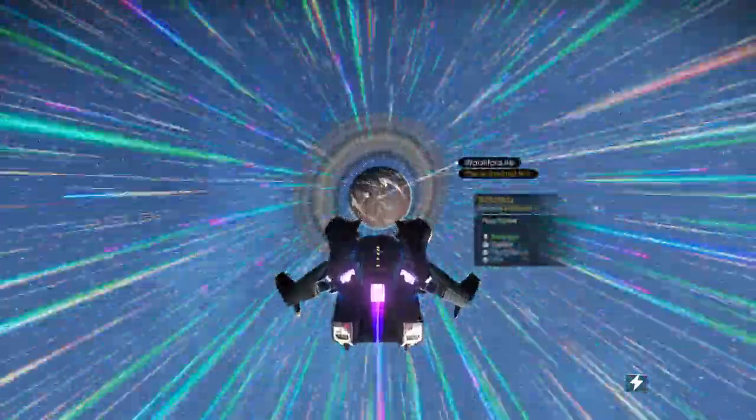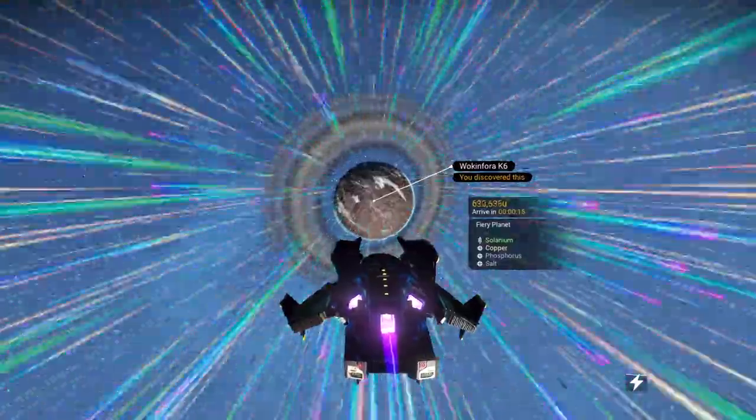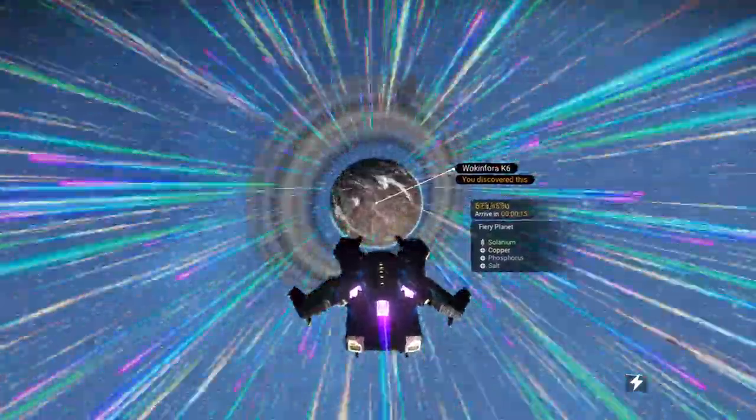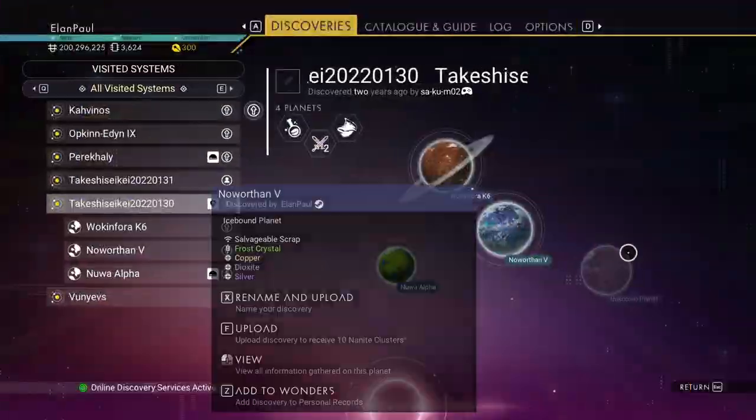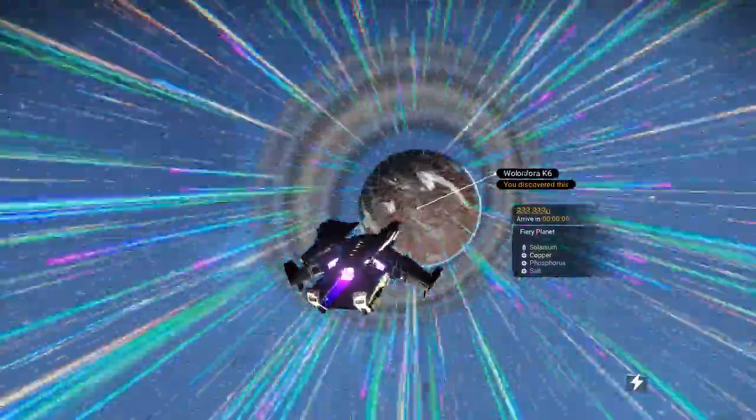So we're going to go to this planet next. Good that we have all these planets right in the same system. We have a cold planet, a hot planet, a paradise planet. What's our fourth planet? I don't remember. Oh, I don't know. It's unknown. Okay, so we'll figure that out later.